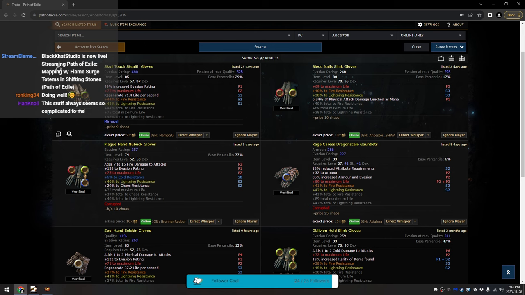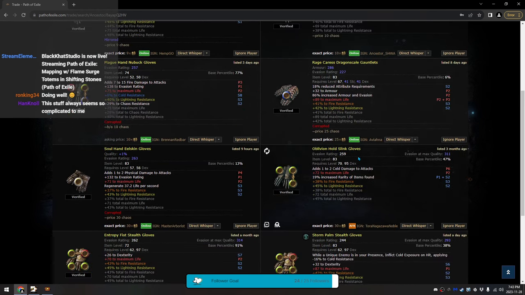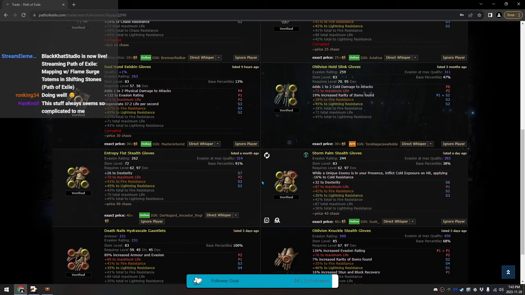Aw, it's too bad these are mirrored. If these weren't mirrored, I could just add flat damage onto it. These ones I could add flat damage onto easily. Anything with open prefix I can add flat damage to. It says dex on it. Don't really need more dex.